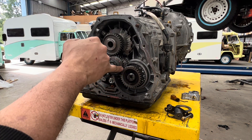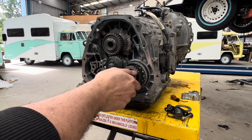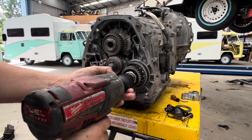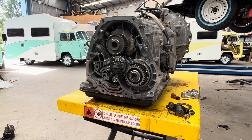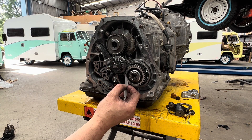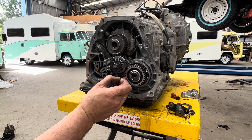So again, don't stress too much — this will close up. There's a gap there that will close up. If it's not perfectly aligned, it could be out maybe a tiny little bit. The last one of these we did, there is a tiny little bit of misalignment there, but that's due to the diff pinion depth being different on each transmission by a little bit. So don't stress too much if they are not aligned.